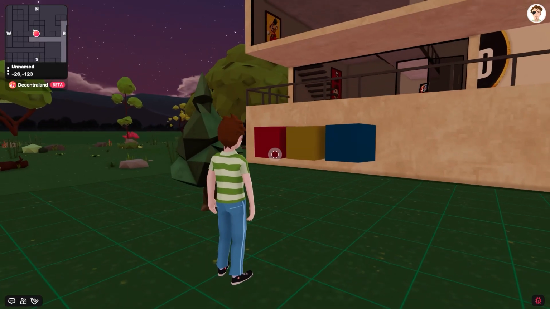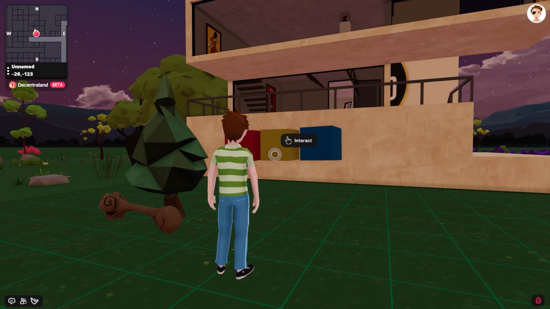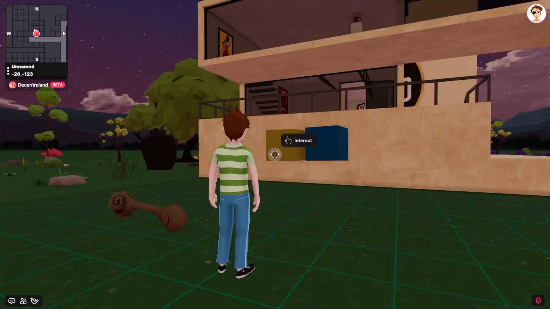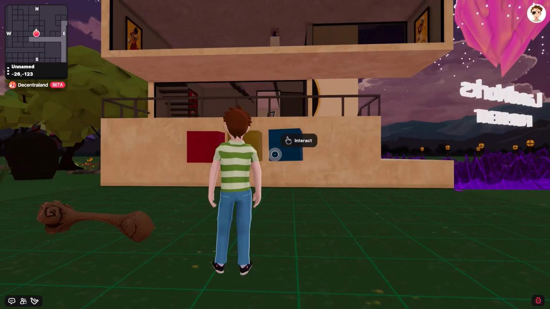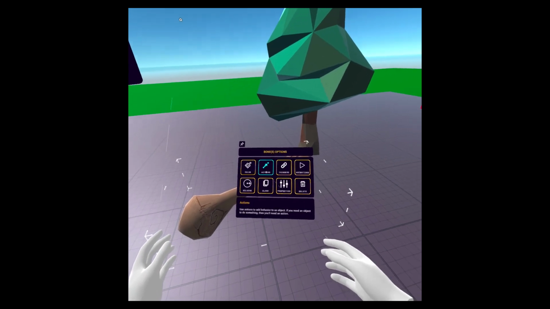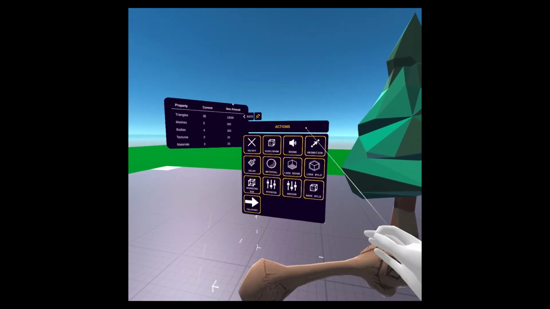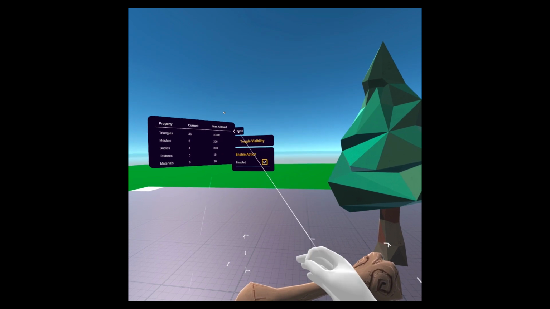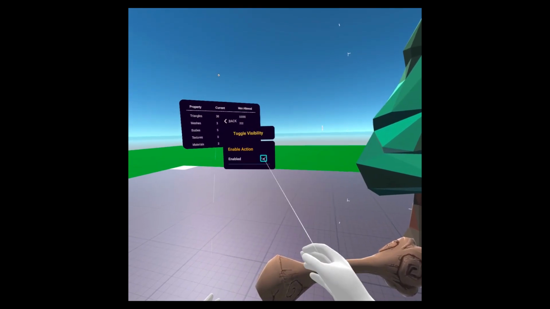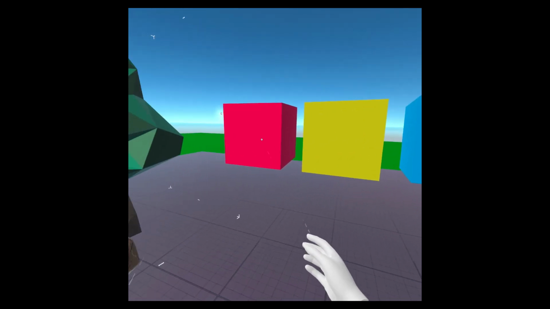As you can see here, as I walk up to each of these cubes, they're kind of like buttons. So as I press each of these cubes, then I can toggle the bone and the tree and even the red cube over there on the left-hand side. This is pretty neat. You know, all this without writing a single line of code, just using your bare hands to add a few actions and triggers, and boom, you've got a simple interactive scene. So you can really make this as complex as you want in Decentraland using Byldr.